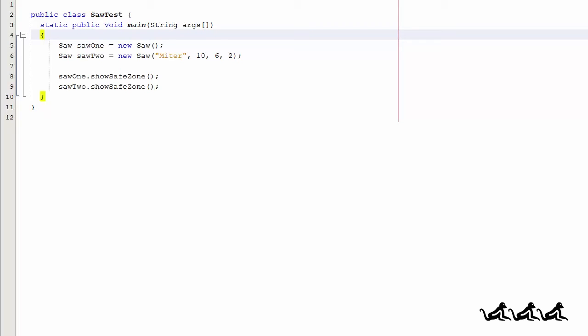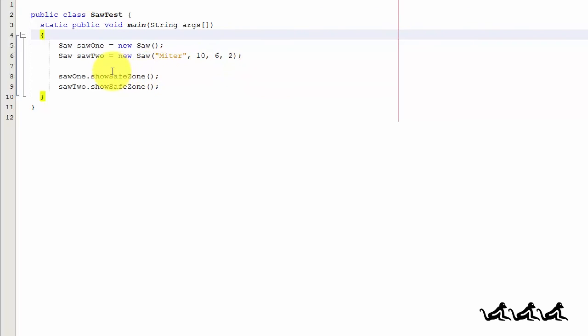Here is a stub program that will allow us to test our class. We can exercise it as much as we want. And all it's going to do is instantiate two objects right here. So we're using the new operator, calling saw to create a new object called saw1. Same thing with saw2. This is going to use the default constructor, and this is going to use the parameterized constructor. So I'm providing the values that I want to be placed inside of that particular object.